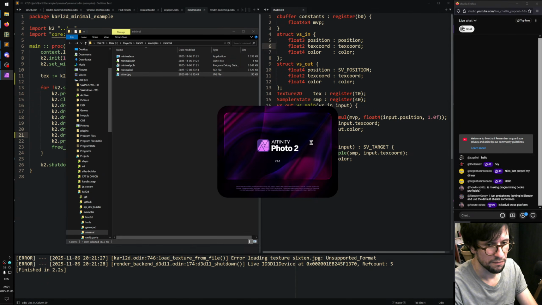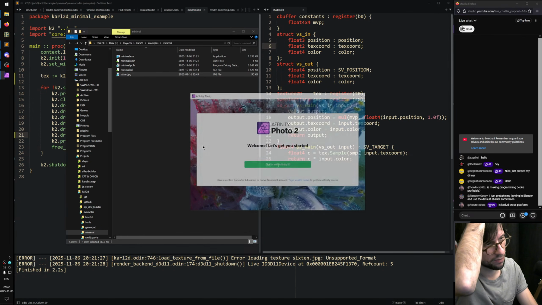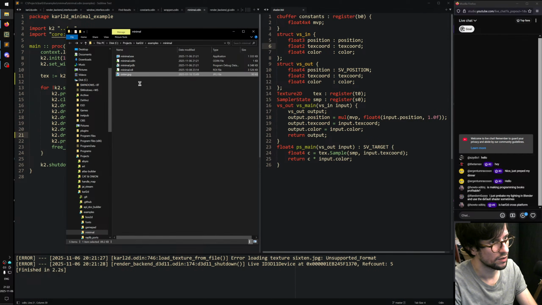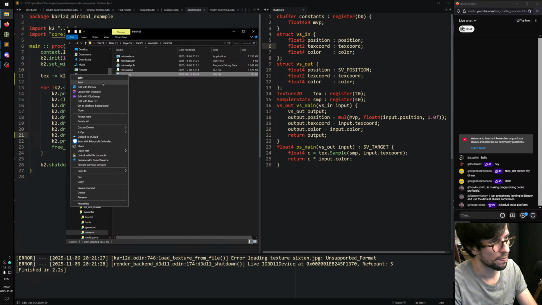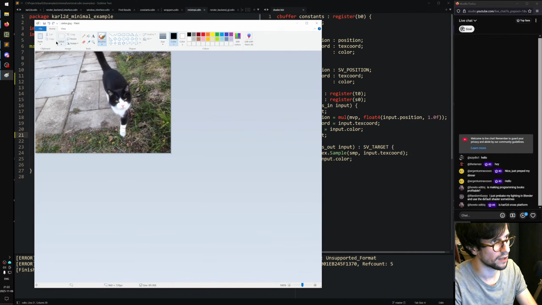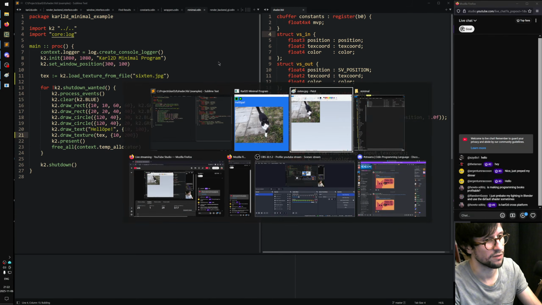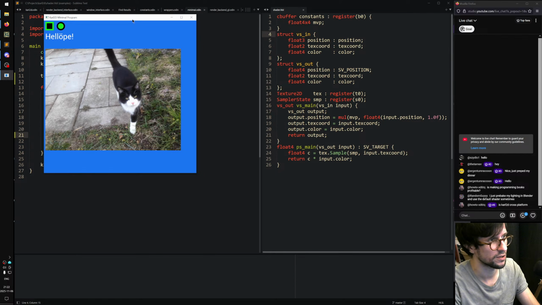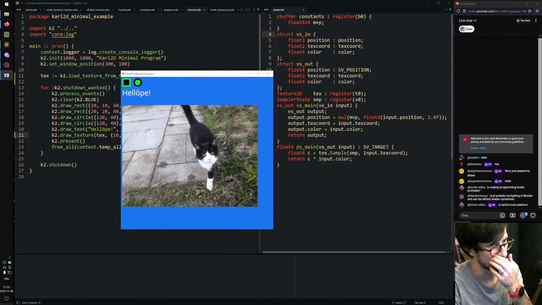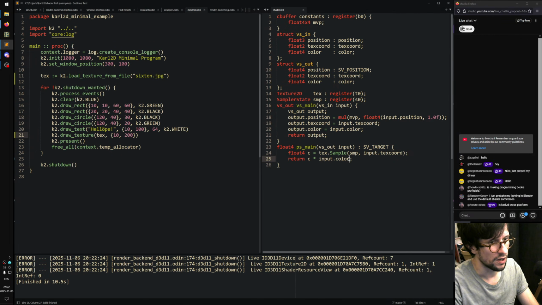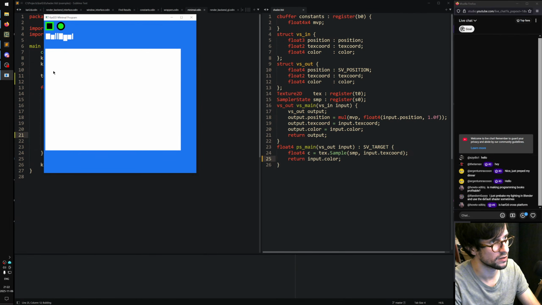But is Carl 2D cross-platform? It will be. I'm currently making an OpenGL backend. Here's the cat. If we just resave that, does that work? Yes, then it worked. So it was progressive. I just open it, hit Control S, and then it works. So now we have this one texture and this is another one, right? If we removed this, for example, then it would just be white, because this is a rectangle with texture on it.